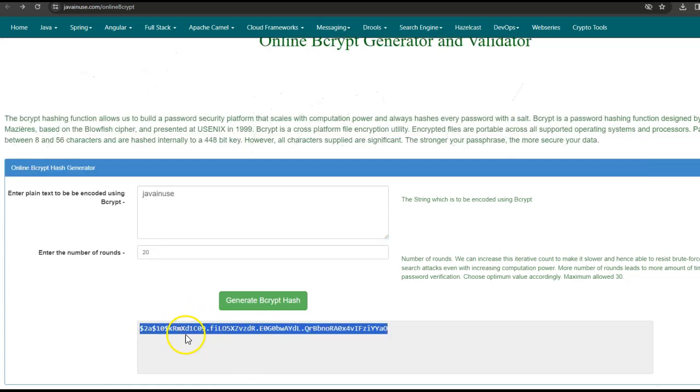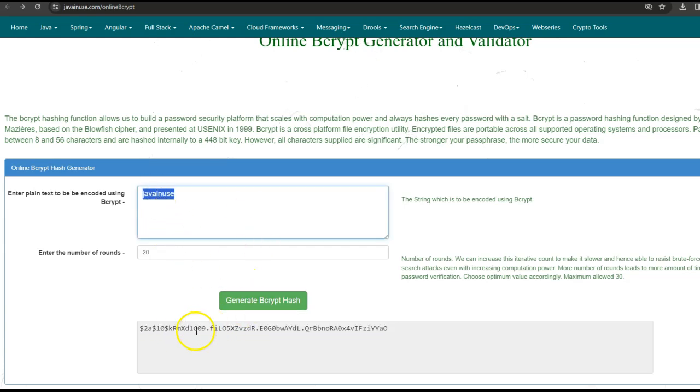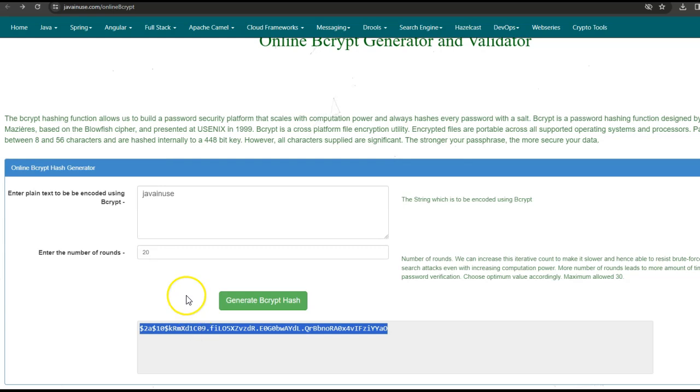So even if any unauthorized user gets access to this database, they will not know what the actual password is. But in this scenario, how will Spring Security know whether the password entered by the user is correct or not? Because in the database, we do not have the actual password, but we have the bcrypt hash of the password. With bcrypt encoding, using the bcrypt hash, we cannot decipher back the original text, but we can compare the original text and the bcrypt hash, and bcrypt can tell whether this text is the one for which the bcrypt hash has been generated or not.